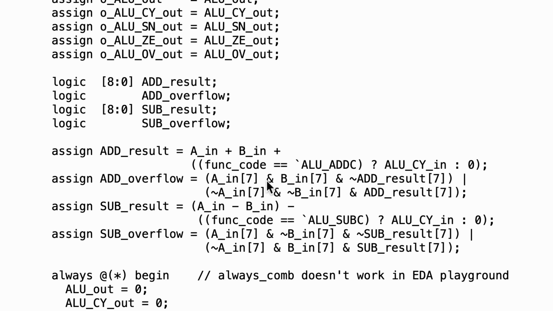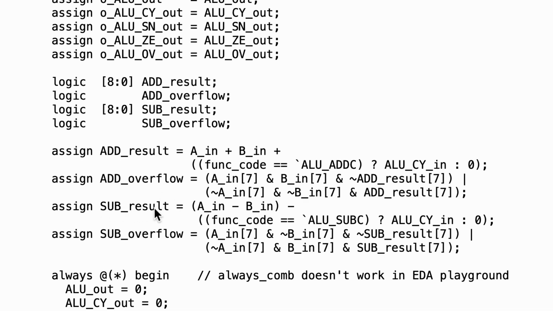If A and B are positive, for example, then it had better be the case that the result is also positive. If it's not, then that would be an overflow. And likewise, if the A and the B input are negative, then the result had better not be positive. And if it is, that would be an overflow situation.